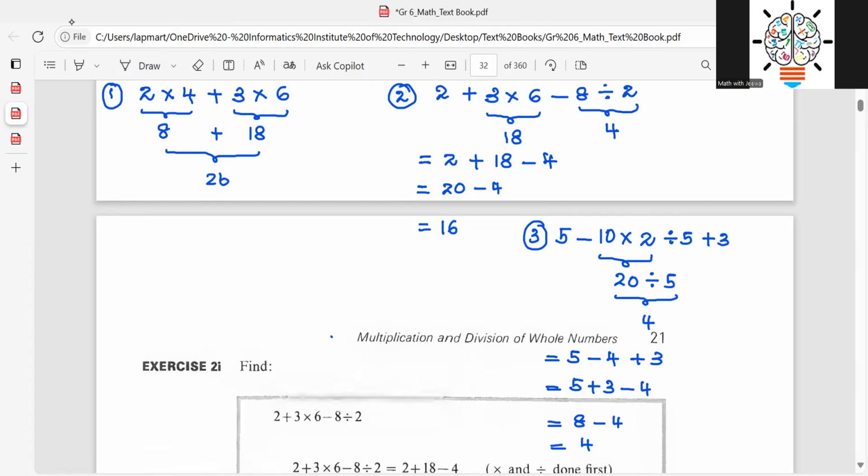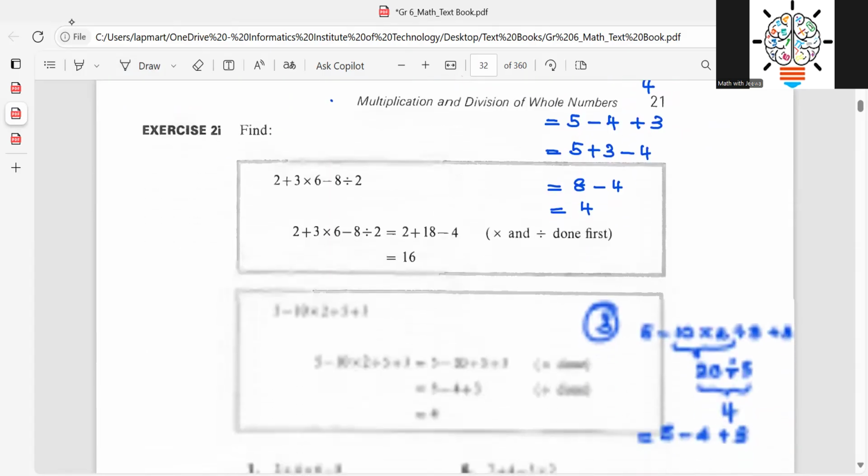Now we discussed 3 examples, right? So you just go through this and slowly copy down and see how I have used the brackets. This is kind of for grade 6 students. This is a very hard lesson, I would say, children, because you have so many things to think about. But learn it properly, carefully, because this is very important, especially when you go to the next grades, right? So then we will move to the next example.